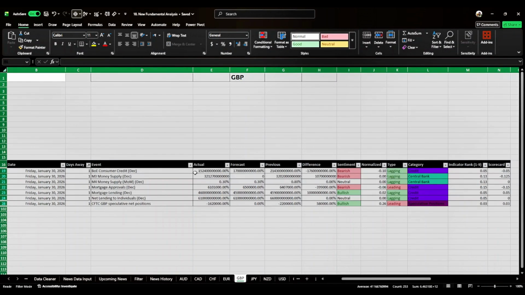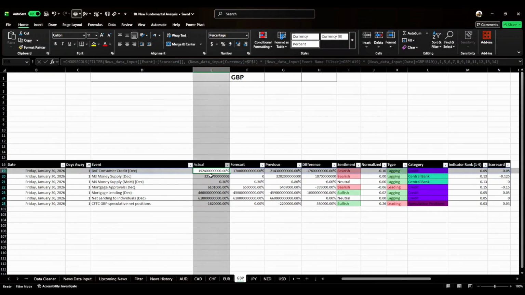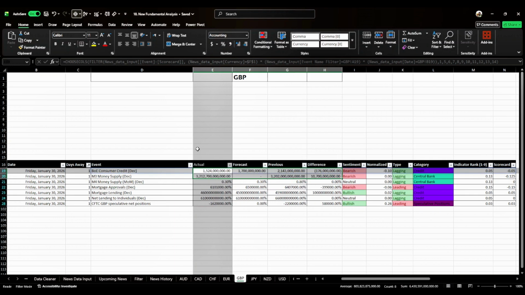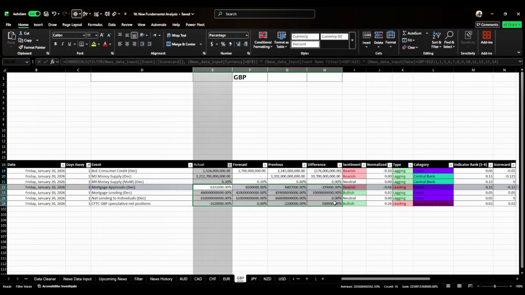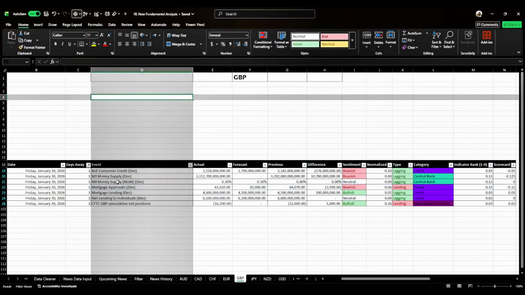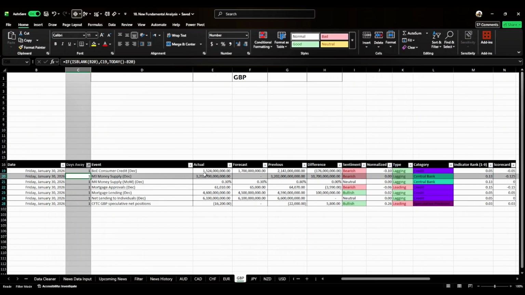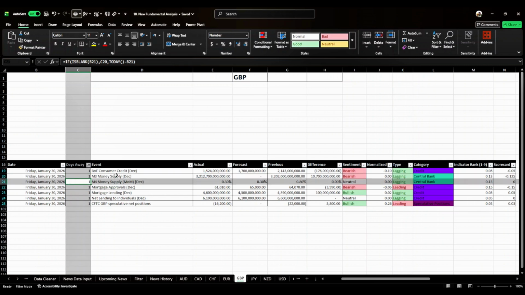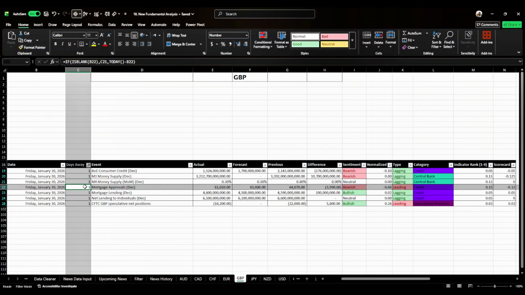Then the British pound. The British pound had a lot of news, right? Lots and lots of news, really good news for that matter. Well, first thing, we have the BOE consumer credits, which came out bearish, and then we had things like the money supply, which is also bearish. So this is for December anyway. Remember, they're always looking at 1 month behind, right? The month prior. The money supply for M4, which is the month over month view last year, also December, was neutral. The mortgage approval was bearish.